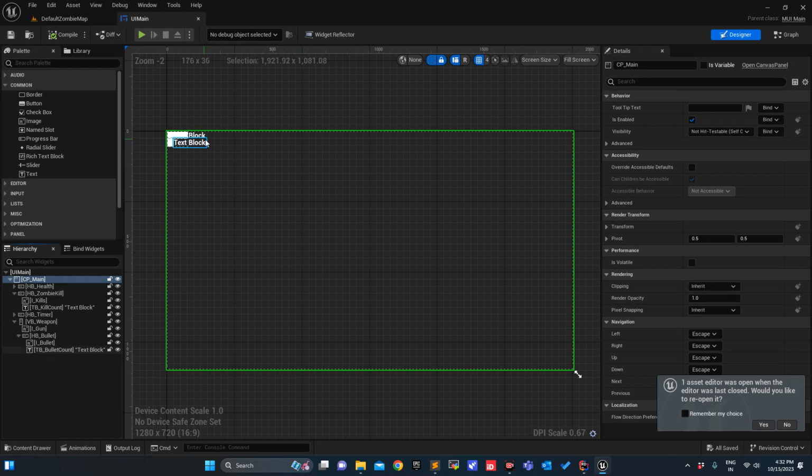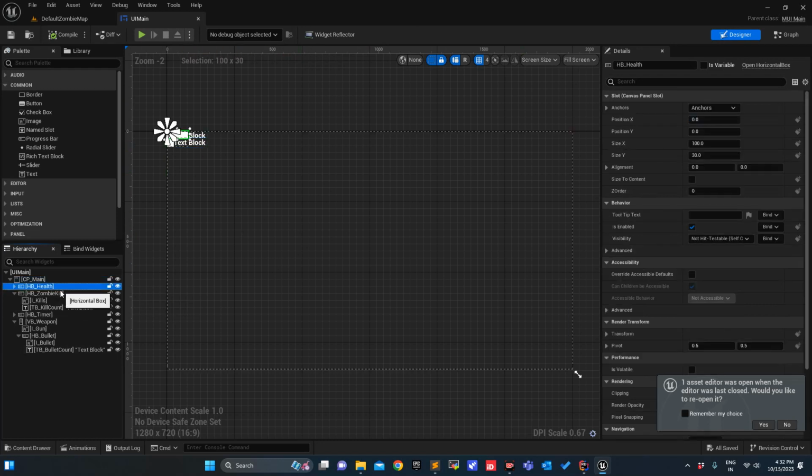So now we just have to arrange them. So first is these two. I will anchor them left and will have some offset. So the position will be 500 for now, just to see them clearly.